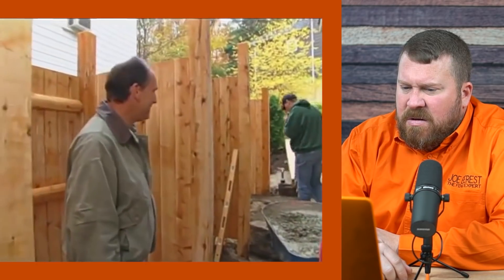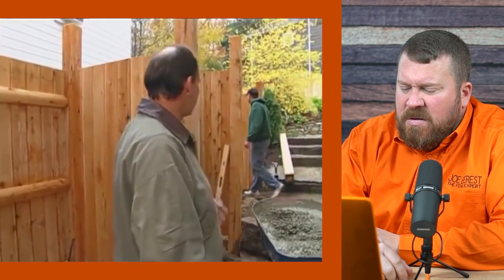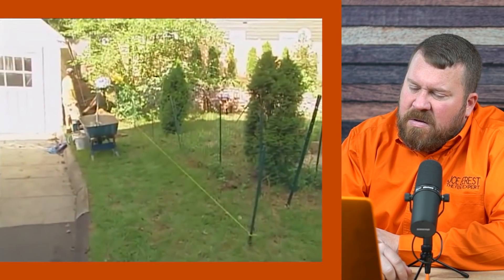What are we creating right here? This almost looks like shower stalls at the beach club. Basically, the homeowner Sarah said she had a very tight site and wished she could have a shed, a planting area, and a trash bin. So we created an enclosure for trash and separate compartments. Essentially, you've got the fence going along the property line with little wing walls — a three or four foot wing wall — creating different areas for shed, garden, and storage. It's a nice use of the space.